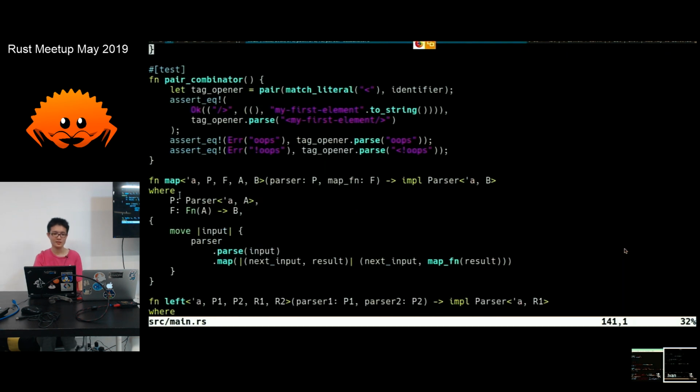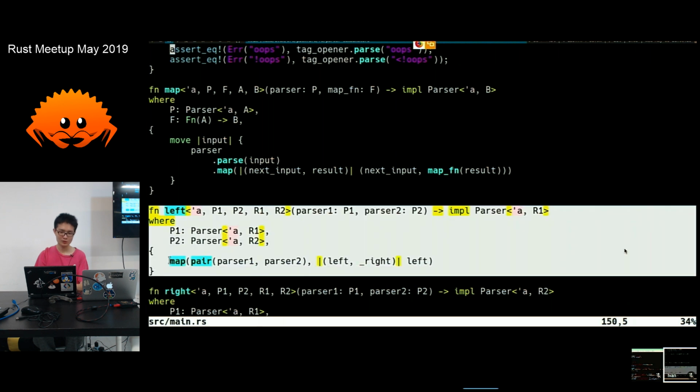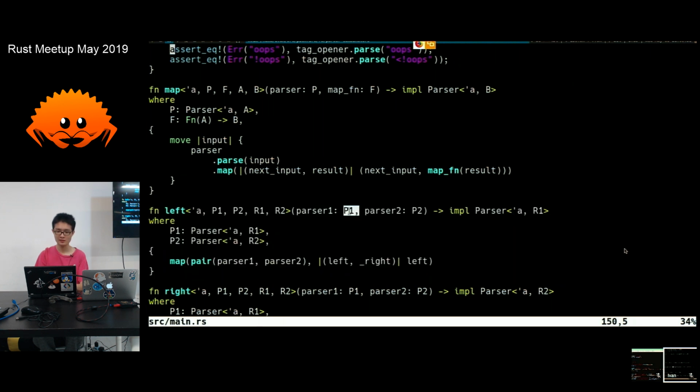This is a function: when you want the left item of a parser and the right item of a parser, you just get the pair and then you get the left item, and the pair is something like this.